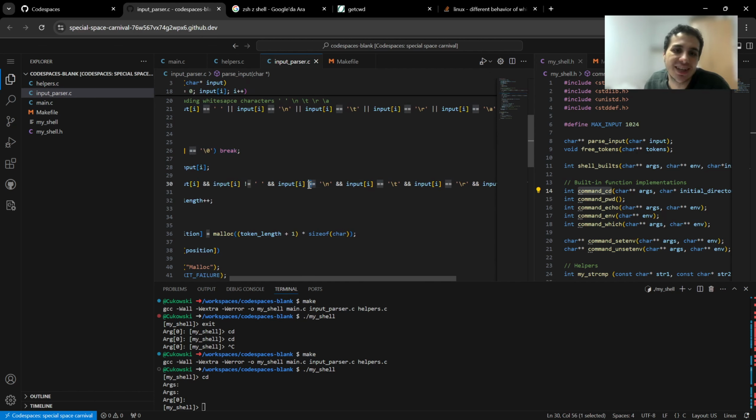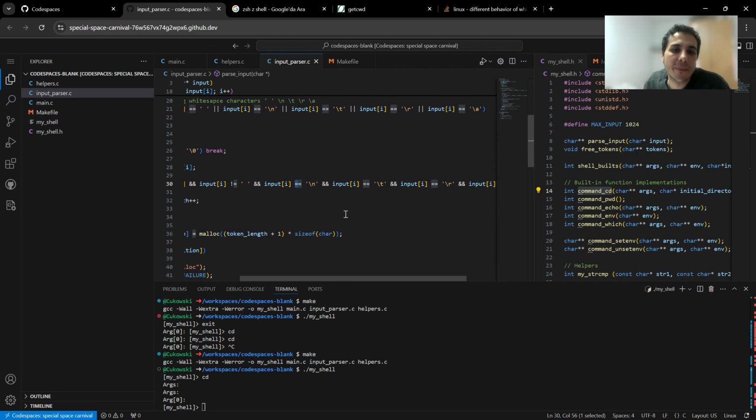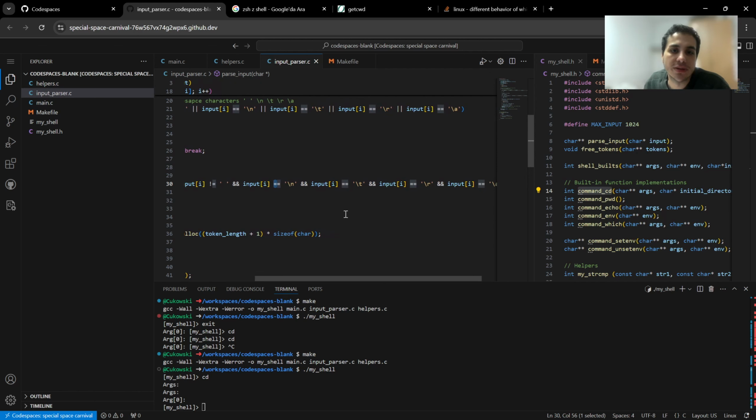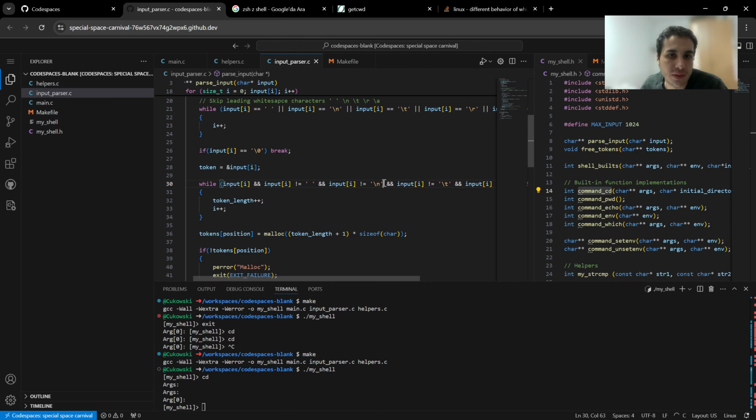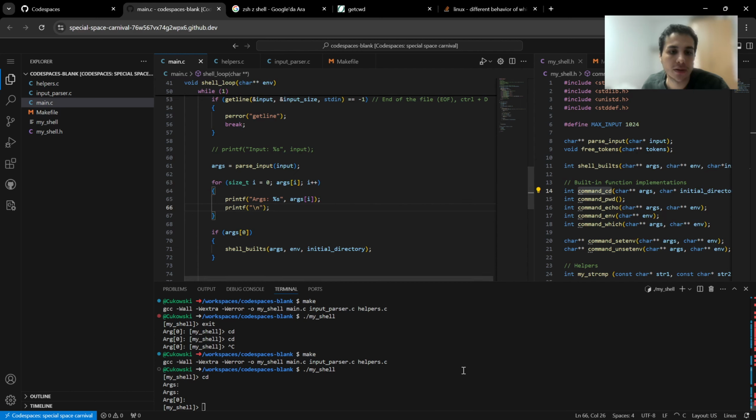Oh, I see. You should check for not equals, but we are checking for equals, so I will fix it quickly. If input is not one of these, then we will continue.